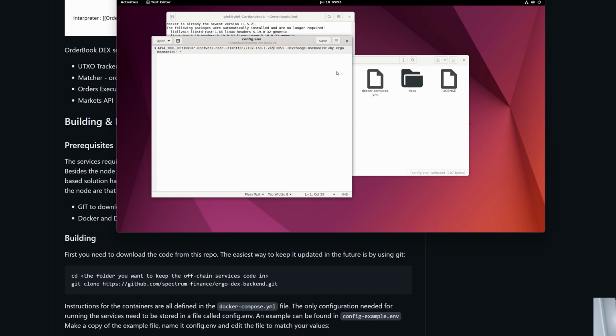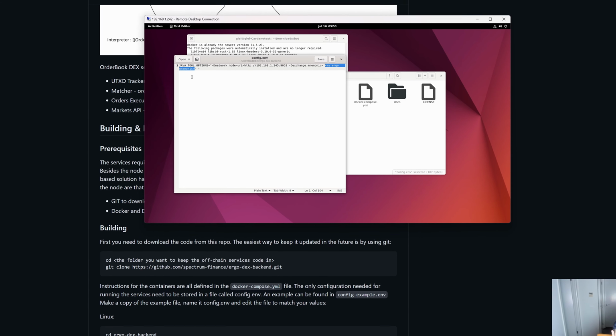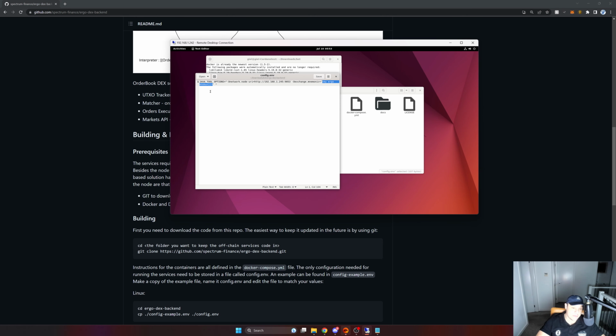Okay, so the next thing is we need to set up a wallet and specify the seed phrase in here. Now, specifically what I'm going to do, and if you look at the guide, it talks about setting up a wallet using the SPT tool. I've done that before. I find using the Nautilus wallet a little bit easier. So that's what I'm going to show you guys here.